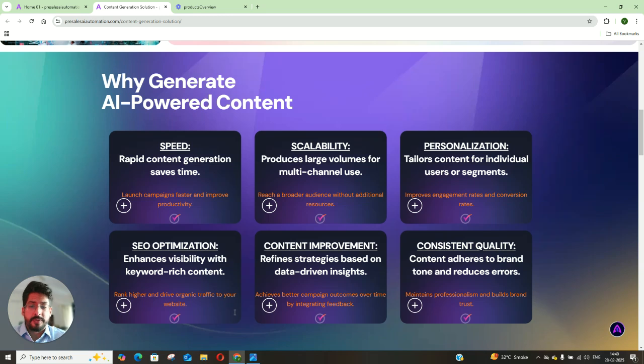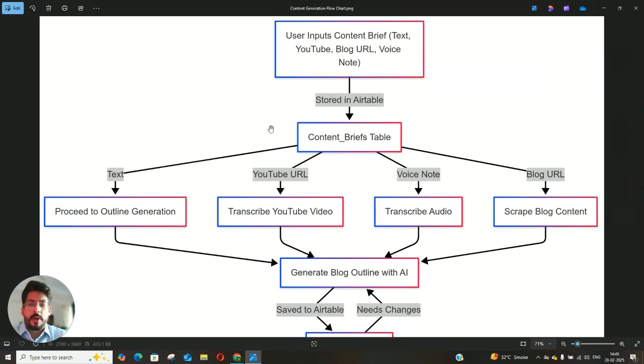So if we look further and deeper into our solution, we can actually see how it works, right? So from a user input perspective, a marketer or your marketing rep from your team can give the system an input as a content brief in multiple formats, right?